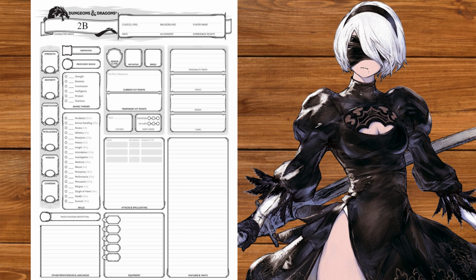Today we're going to fight the machines as 2B from NieR Automata. As always, keep in mind that these videos are about capturing the spirit of the character rather than capturing their abilities perfectly. With that said, let's start with ability scores.